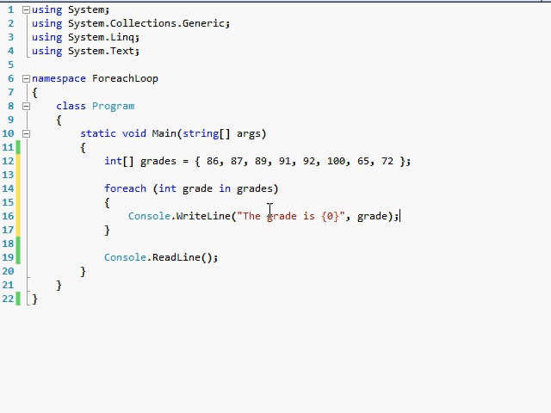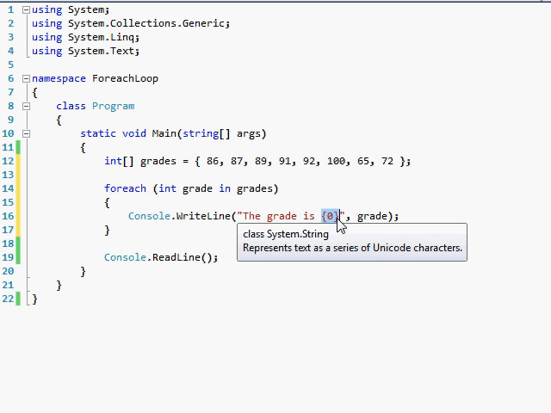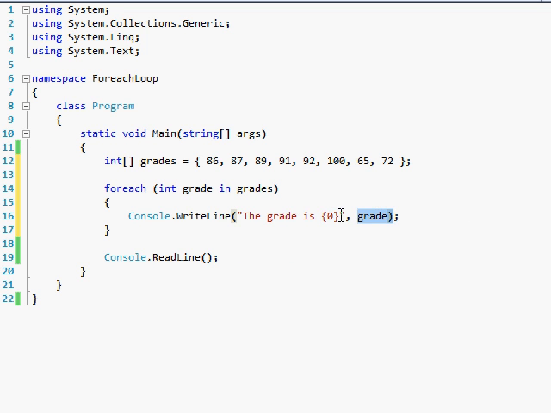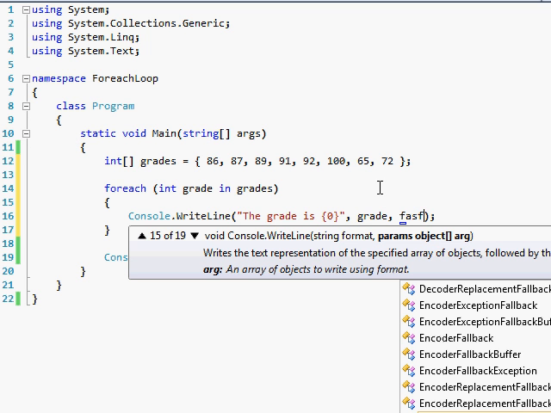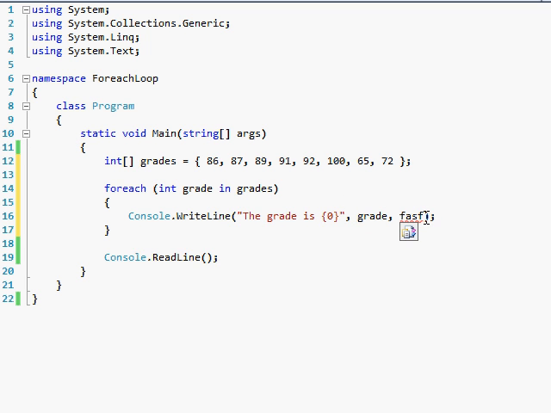So this types out "The grade is", and this is kind of like a little code set inside the string literal, and it will replace the {0} with grade. Now if you had another one that you wanted to do, then you'd do a comma and then type in the name, and in here you'd have to do {1} if that's what you wanted.